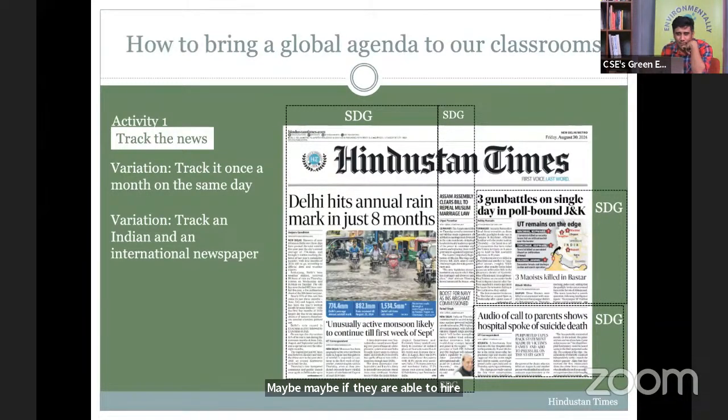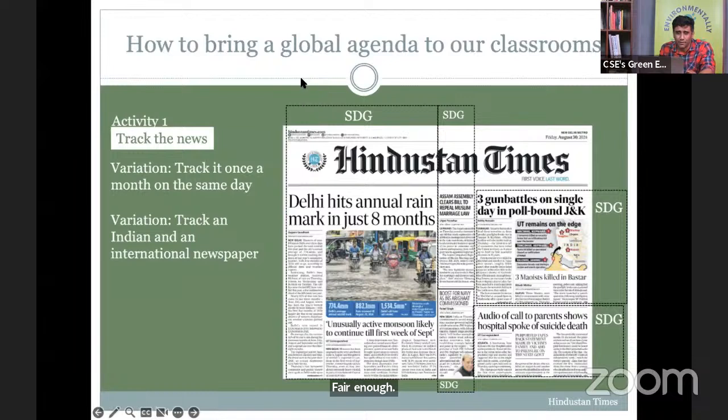Life, I'm assuming this is life below water. That is SDG 14. Yep, SDG 14. It could be if we really pull it and we are able to establish that these activities have an impact on our oceans and on the aquatic life that exists over there. It definitely could be a part of it. Fair enough. I'll just stop this one over here.